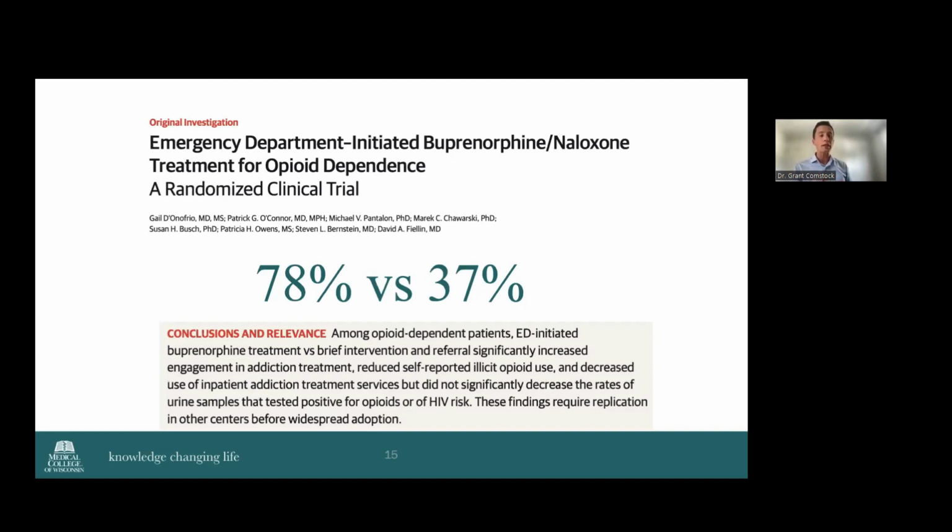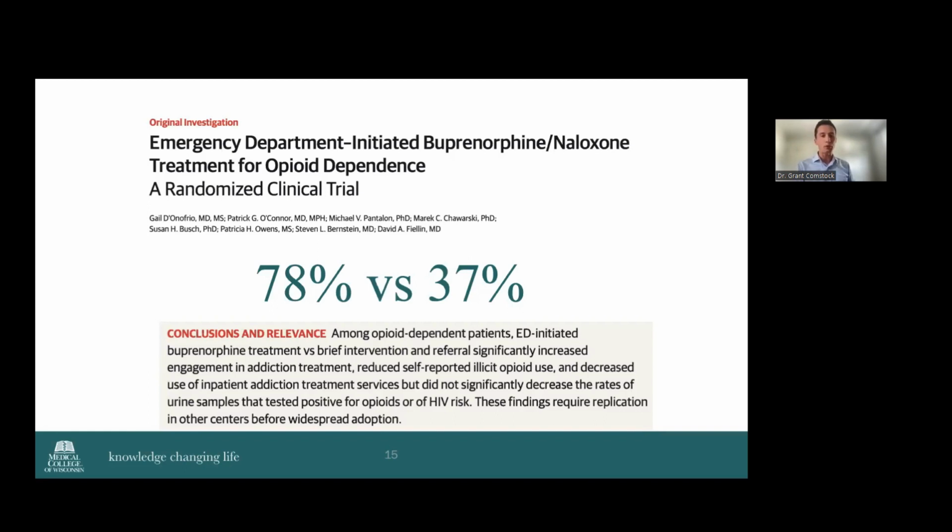So in 2015, this group at Yale led by Gail D'Onofrio, who's become really the guru and kind of the patron saint for a lot of this movement, said, all right, if the patients aren't coming to their clinics, let's meet them where they are, because they do come to the emergency department. Patients dealing with opioid use disorder, maybe they have an abscess in their arm, or a bloodstream infection, or they come in after an overdose or with opioid withdrawal. If we find them there, even though that wasn't their primary source of access, what if we just start them on buprenorphine right there? And so they did a randomized control trial.